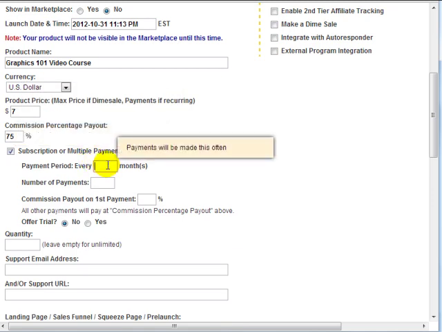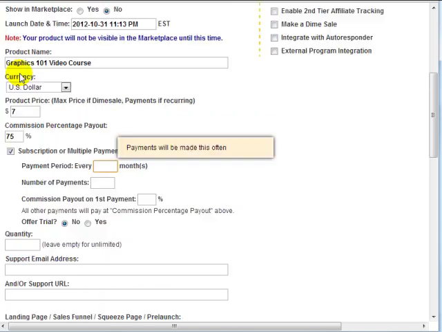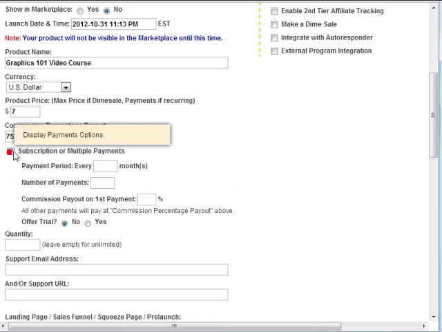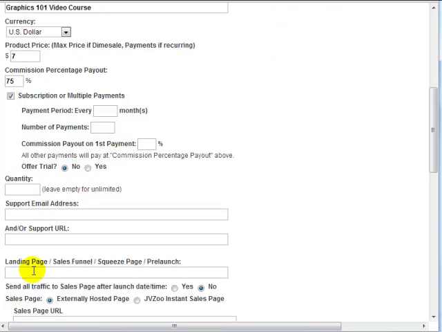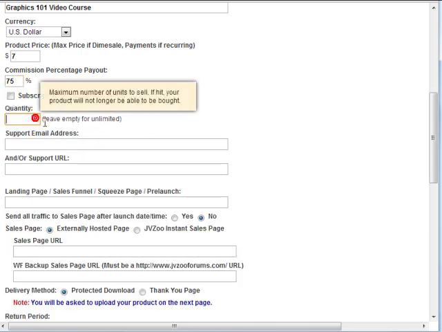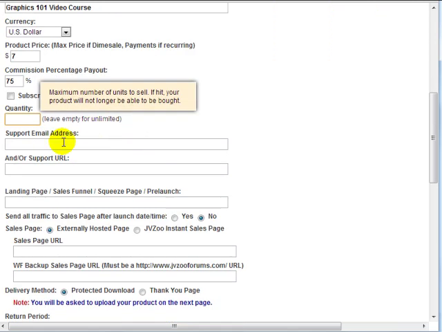In this case, I'm not. That's why I say, make sure you do everything. So you got subscriptions, you can set up your offer trial and everything like that. In this case, I'm not going to be doing that, but if you want to do that, you can always do that. And simply follow the vendor checklist if you're unsure. Quantity, I'm going to leave it blank because I have an intangible product, so I'm going to leave that blank.